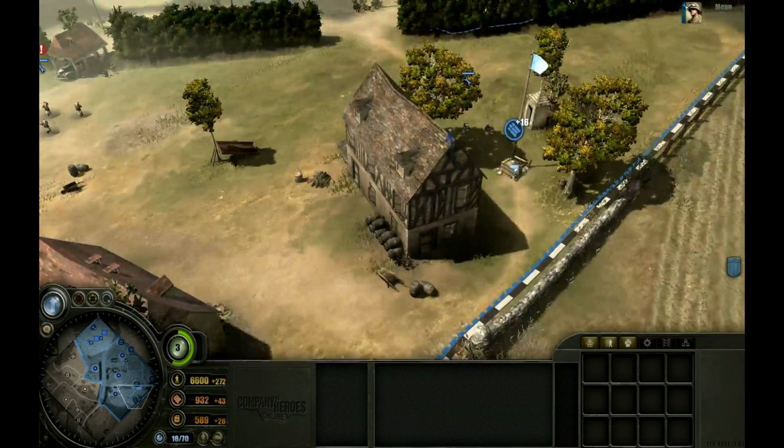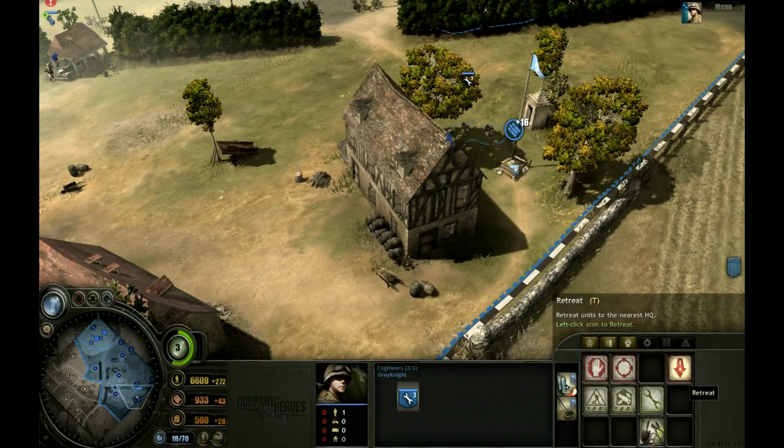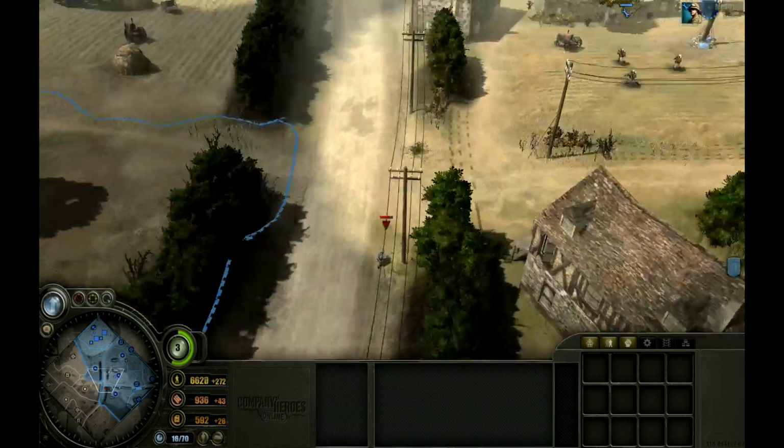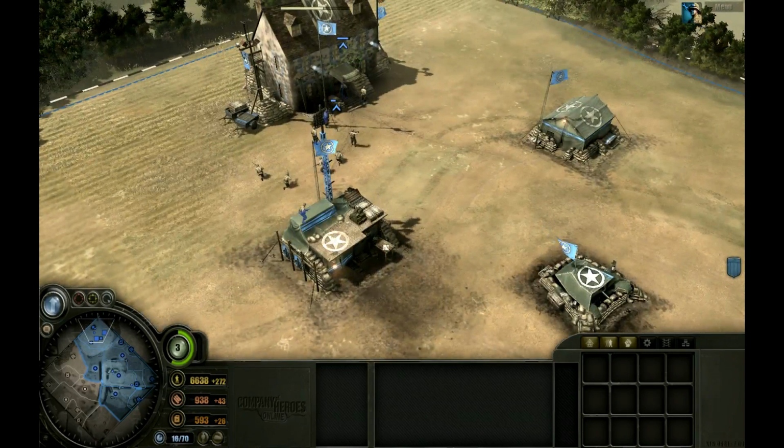Okay, so let's go and have a look at green cover. The green cover itself is directional. That means if the cover is between you and the enemy, it'll be doing you some good.